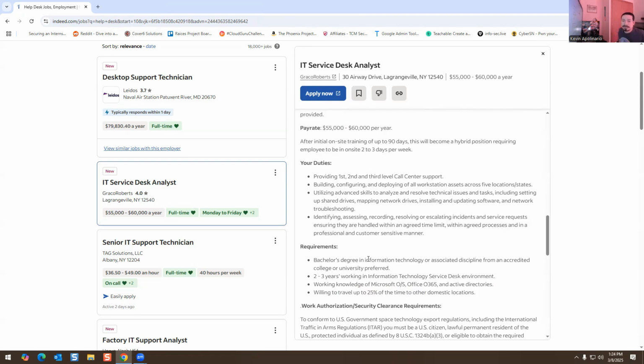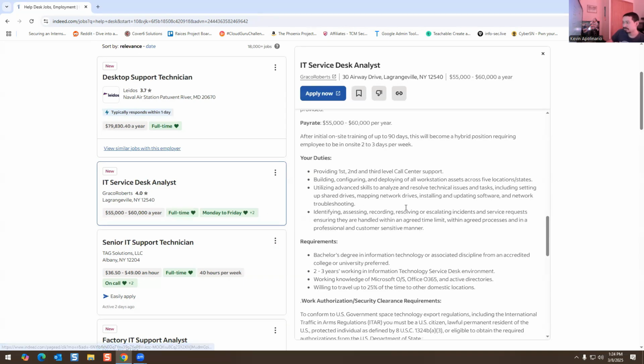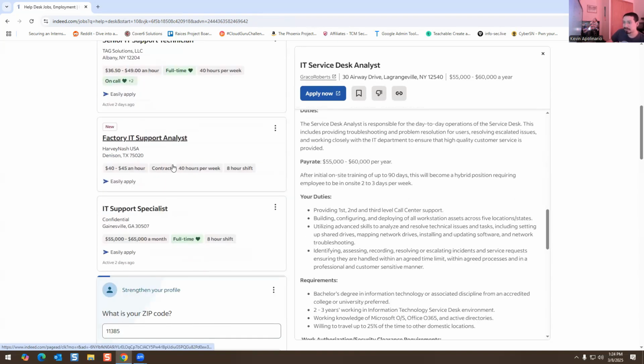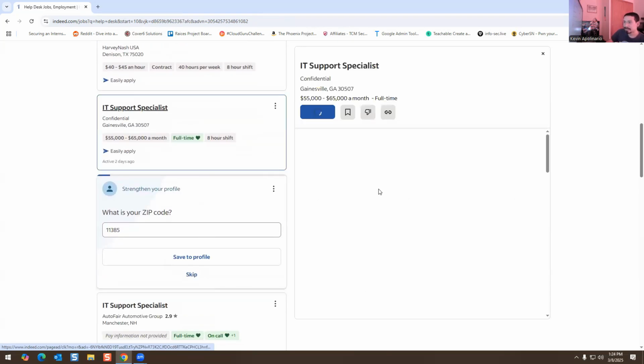If you're gonna get a help desk job, I'm not saying it's impossible to find a remote job. I'm saying the majority of the help desk jobs are hybrid, and maybe 1 or 2 days at home and that's it. So anyone that is in New York could most likely do this job. I'm gonna look for another one. Let's go for that one.